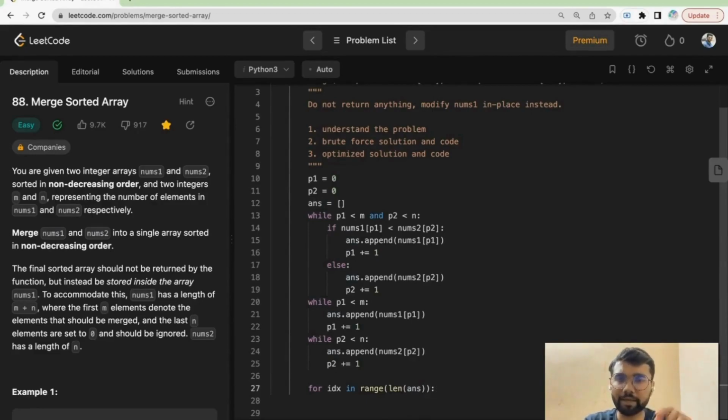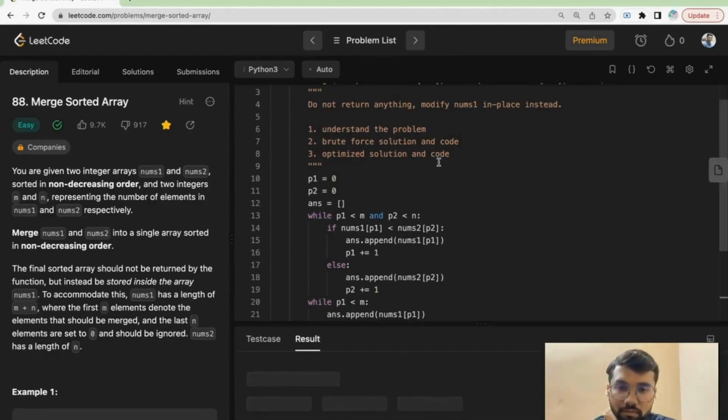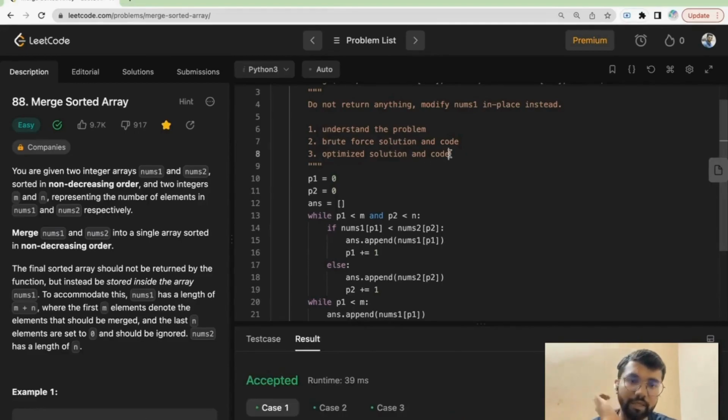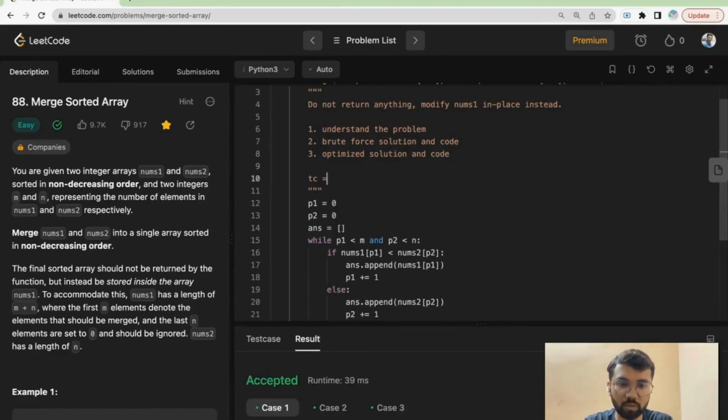While iterating, add each element into nums1: nums1 of index equals answer of index. Let's try to run this. It is working fine.